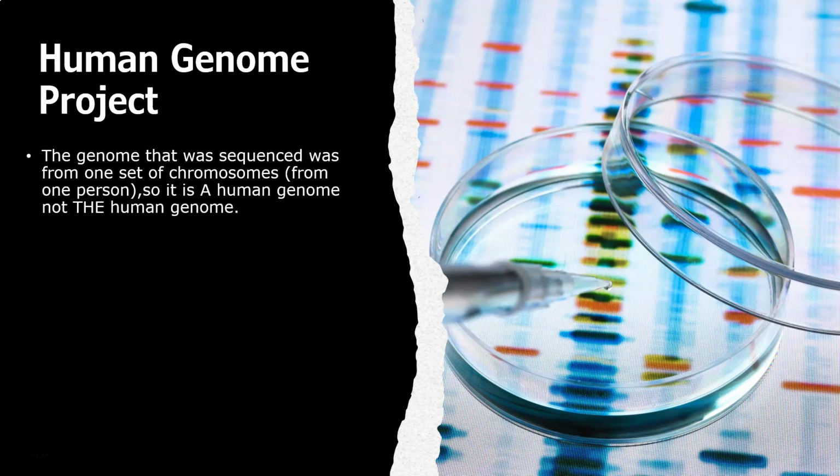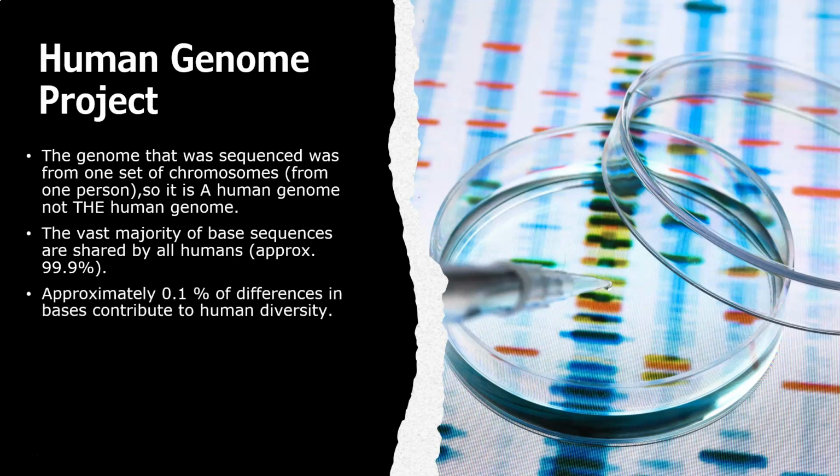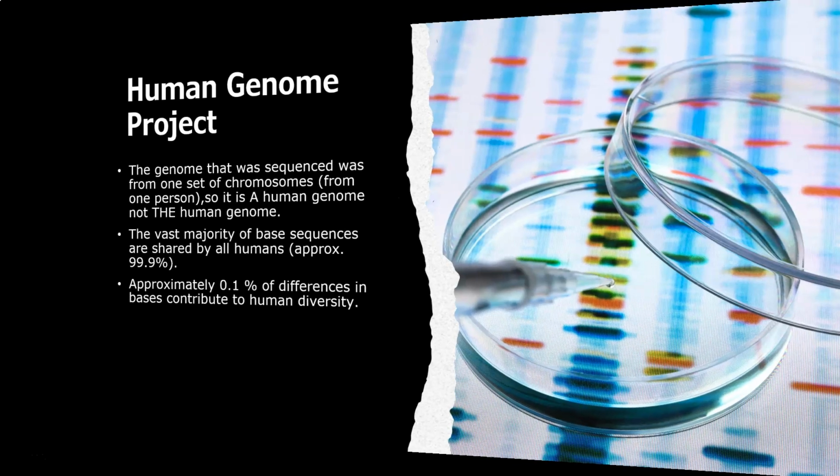The genome that was sequenced was from one set of chromosomes, just from one person. So it is a human genome, not the human genome. The vast majority of base sequences are shared by all humans, about 99.9%. Approximately 0.1% of differences in bases contribute to the diversity of humans, which is pretty unreal because when you think of each human, you think of us as very different. But only 0.1% of differences in bases make up the difference between all humans, which is mind-blowing.